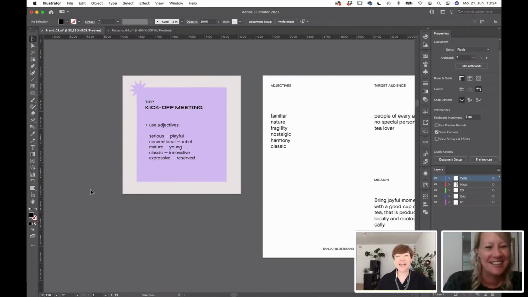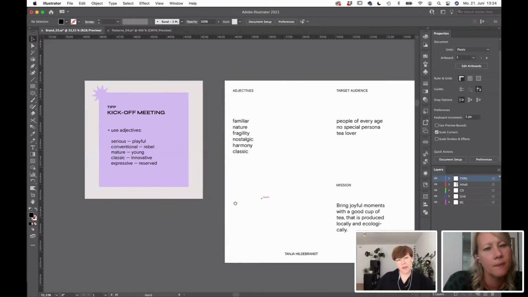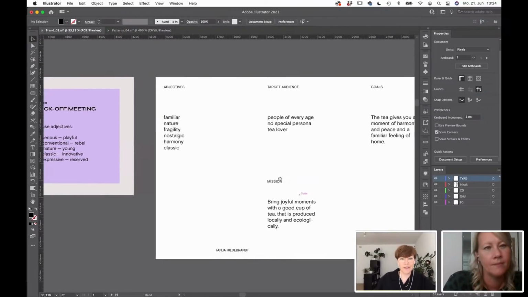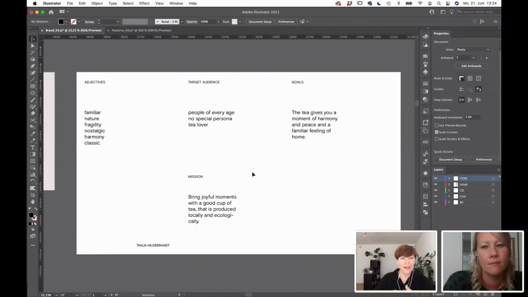Perfect. And you can use a lot of adjectives, whether you prepare them and they have to somehow choose them, or you do this in a group conversation. I don't know, that's up to you, but I usually prepare a lot of adjectives, from straightforward, honest, helpful, informative, funny, clever. These are all pretty good adjectives to describe a brand. And then when you did the kickoff meeting, in the best case, you go with something written down black on white, especially with the adjectives.